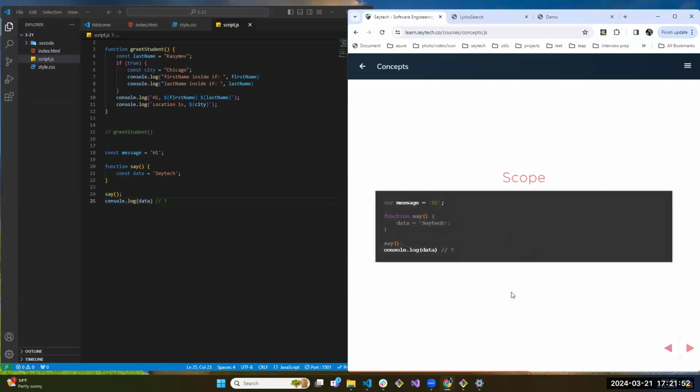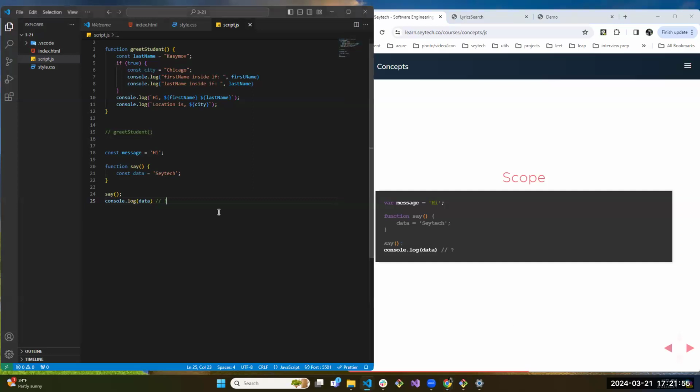But before we move on, you remember we talked about differences between var, const, and let. Something to know is that var is a function scope.